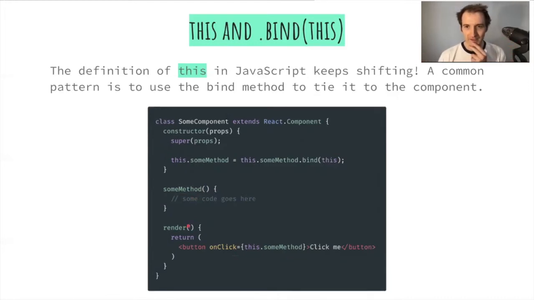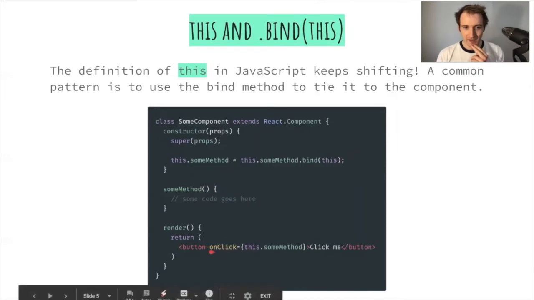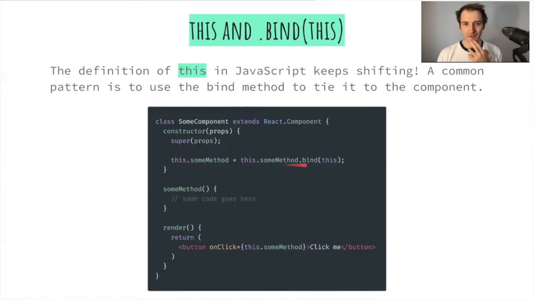The problem is that this on-click is going to evaluate to a function. And when we use the word this inside of a function, this refers to the current function that we're running. So sometimes we'll get some errors when we try to use this like this. And the common fix that we've used for a long time is to use this bind syntax.